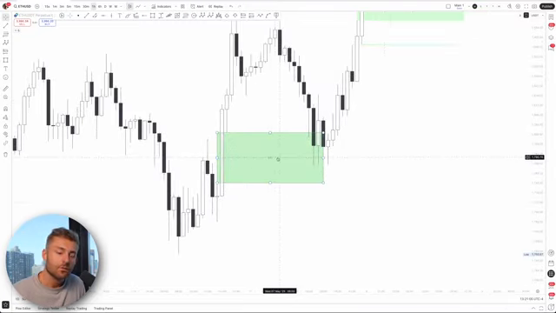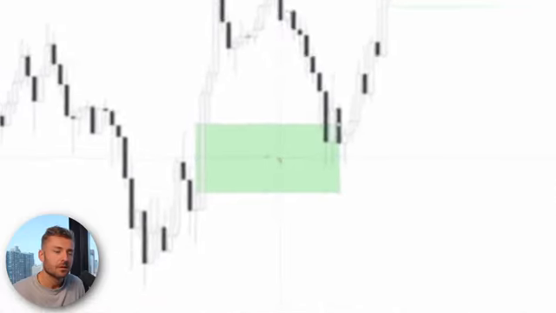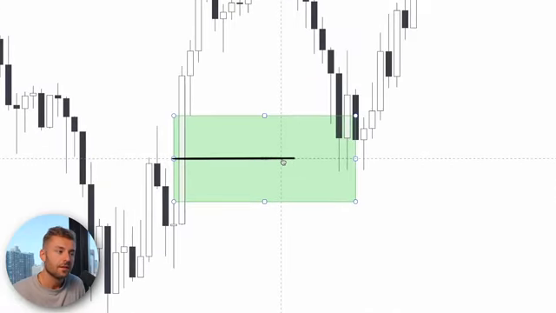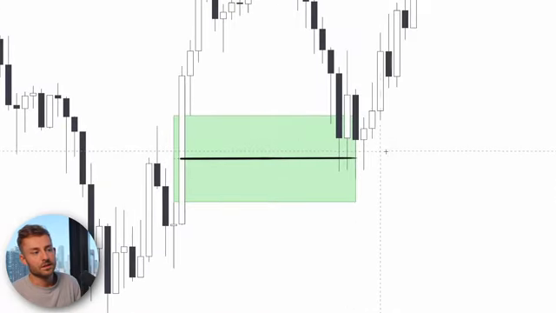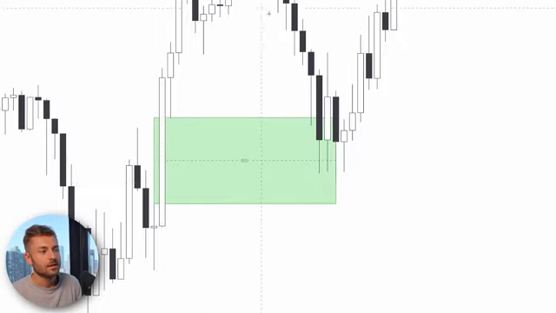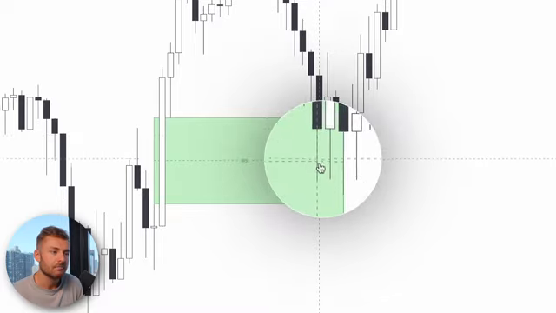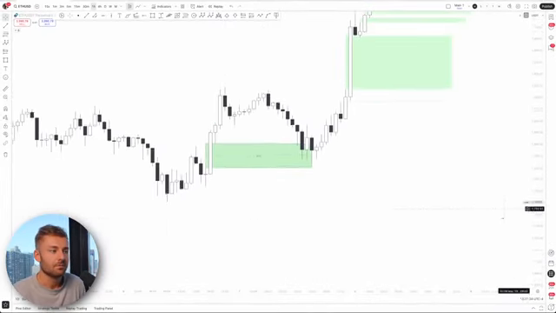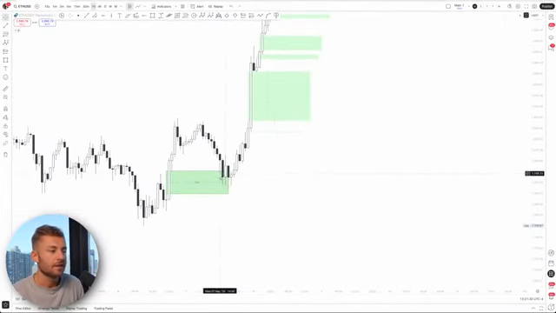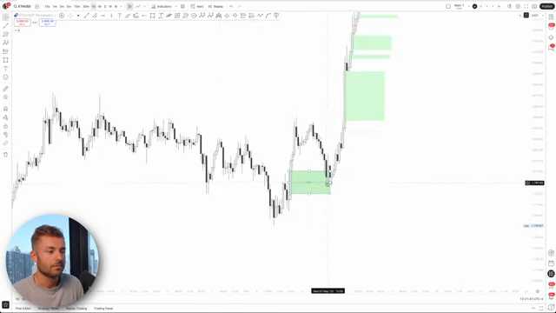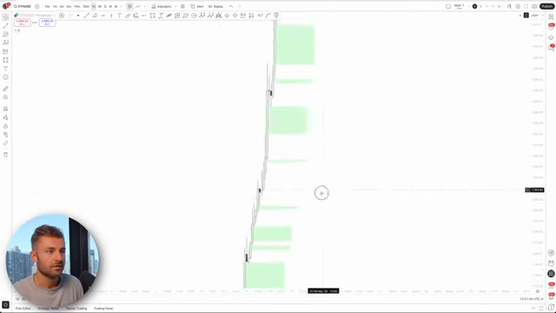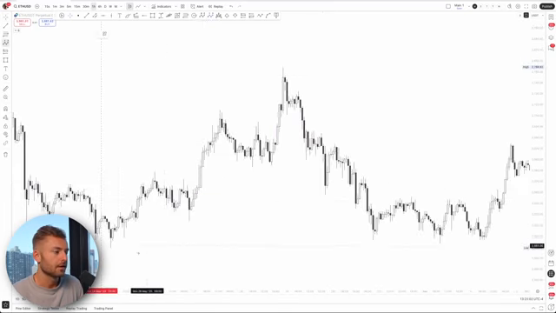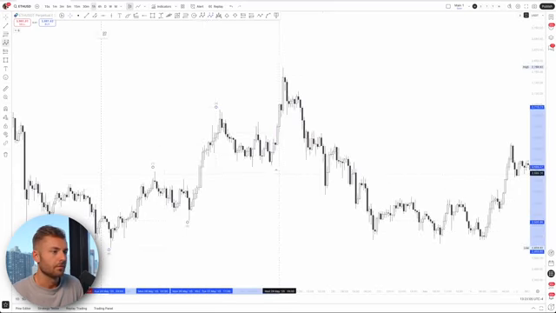What I'm mostly looking at for these fair value gaps is to see how price responds off of this center line, which is called the consequential encroachment level. So basically, if we see candles push up and then come back and retrace into this fair value gap, what I'm looking for is for the candle to make an attempt to cross it and then have a rejection and close above this consequential encroachment level. If we can have that, as you can see in this example, paired with all of this stuff that we're talking about, this is a critical, hypercritical level you can see orders filled into before having massive moves to the upside.